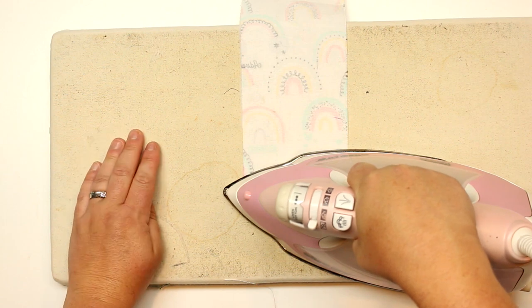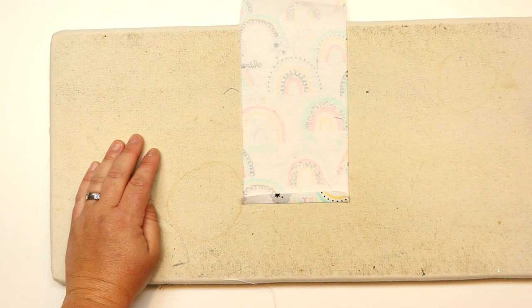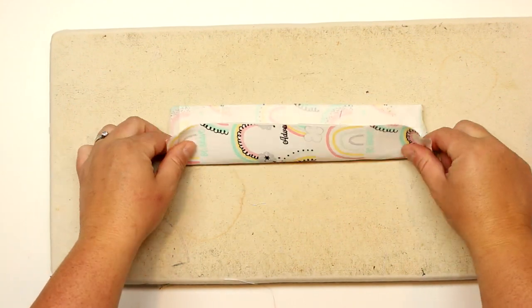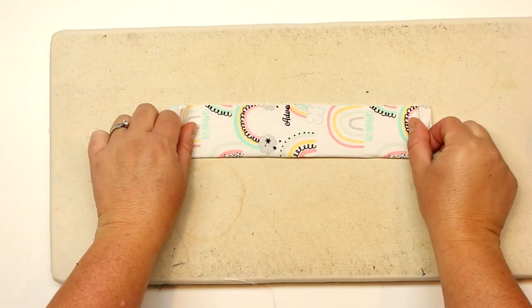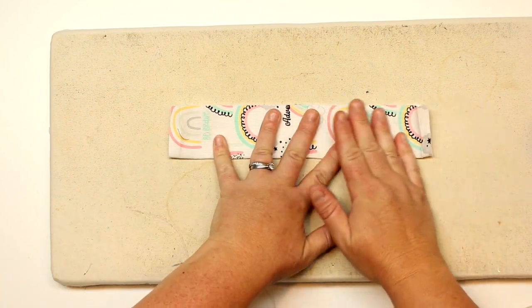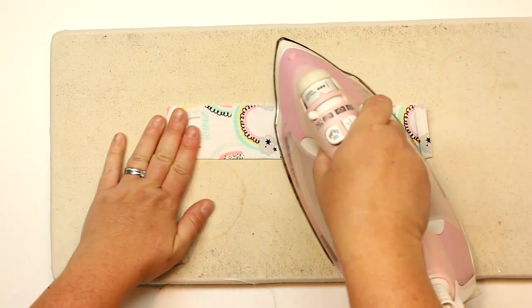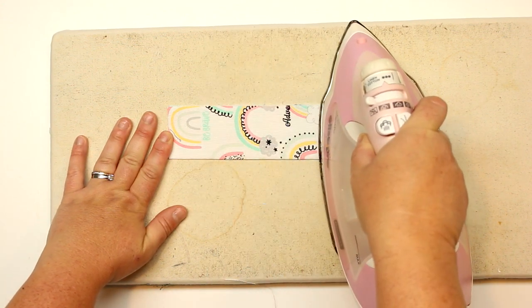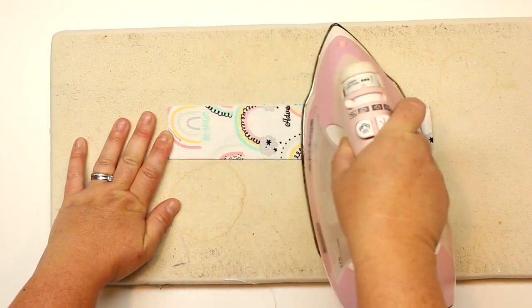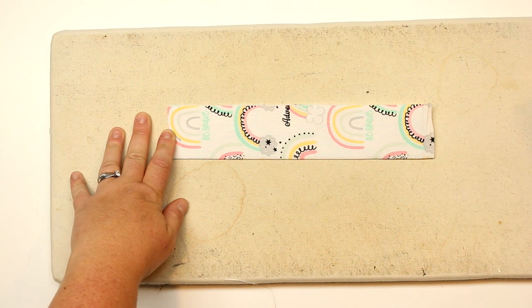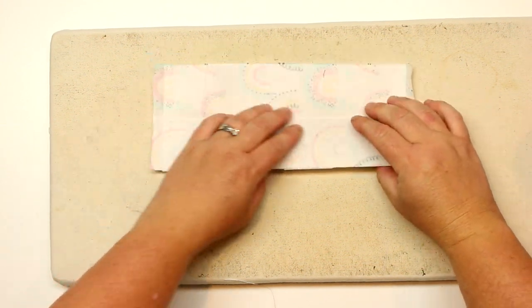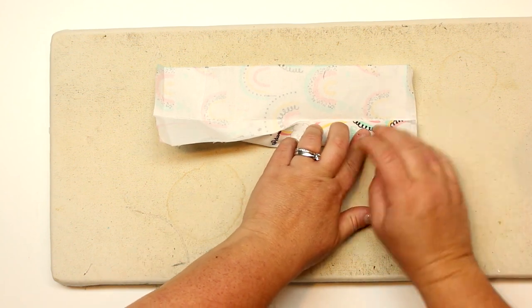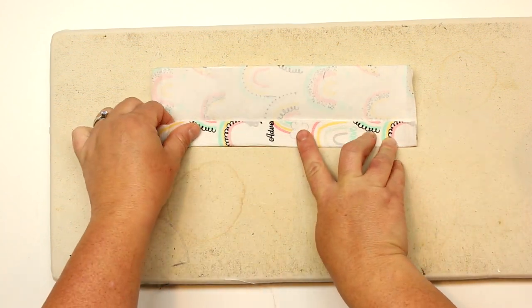Now if you have a better way of folding this, then it is your choice, but this is what I've done for a long time and I really like the finished product that it gives. I'm just folding it in half lengthways, and then I'm gonna fold it open, fold it in so that the raw edge meets that center crease. I'm trying not to iron out the side creases.